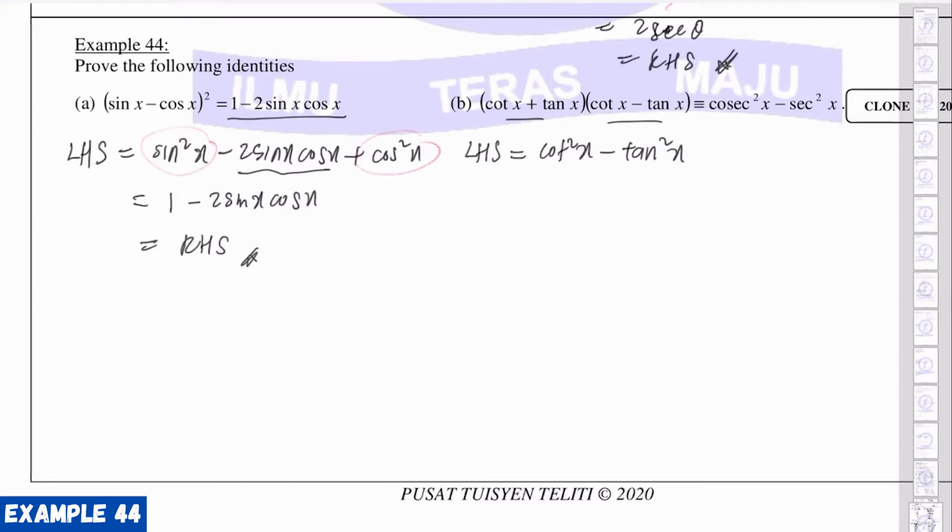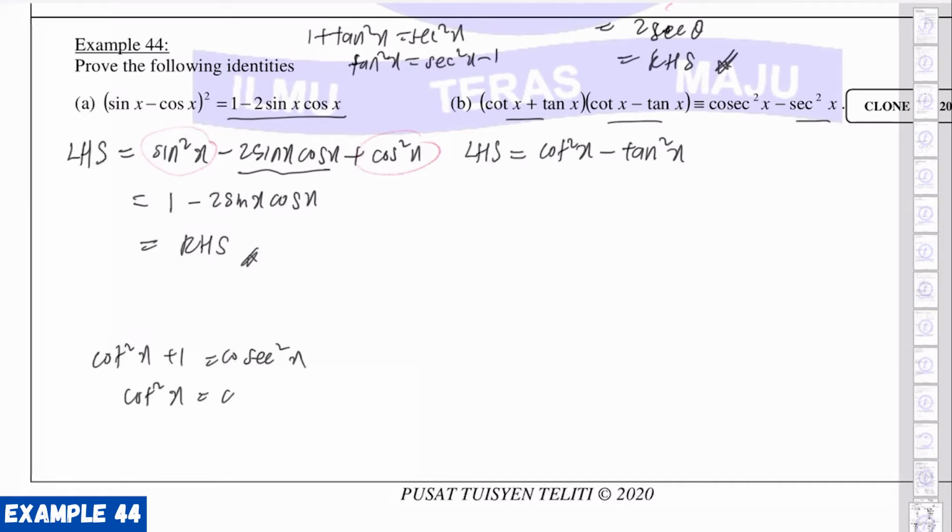Now, if you remember the basic identity, we have 3 formula. The second formula looks like this: 1 plus tangent square is secant square. Because I can see my right hand side I have secant, so I know I have to change to secant, right? So we know that we have to make tangent square the subject, so it's secant square x minus 1. Whereas the other formula, sorry, I don't have space, I'm going to write here, cotangent square x plus 1 is cosecant square x. So cotangent square, on the other hand, we can change to cosecant square minus 1.